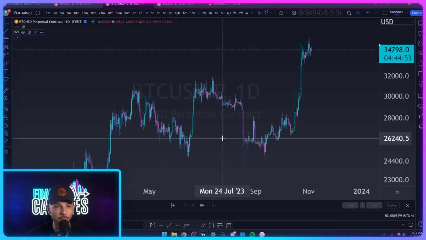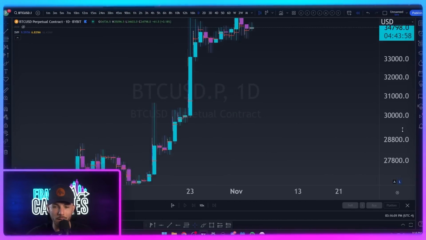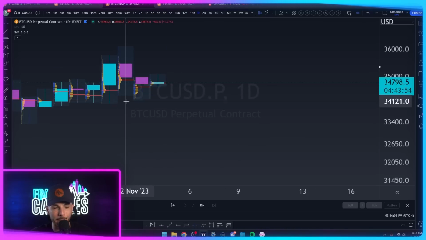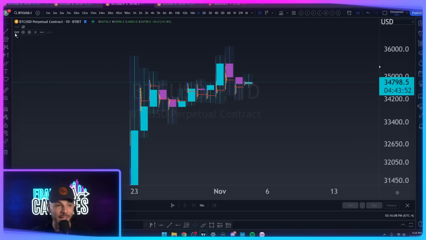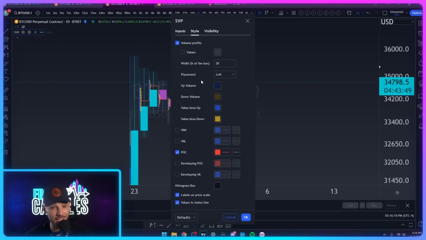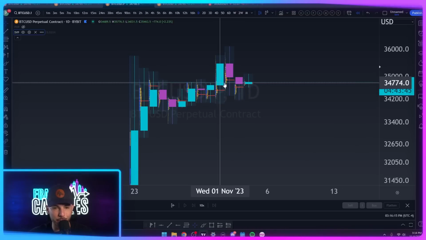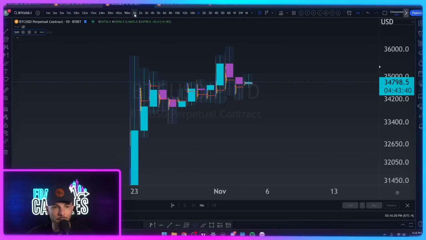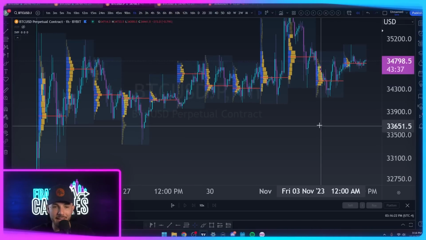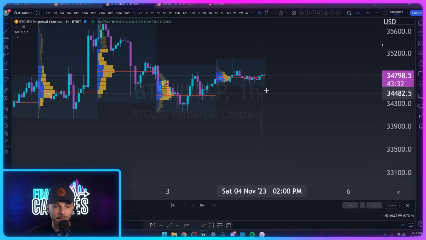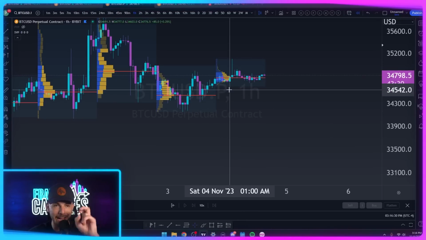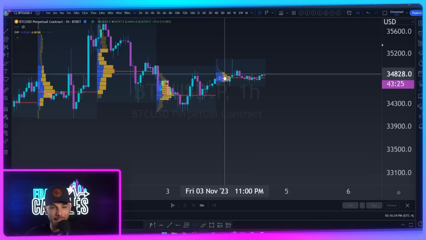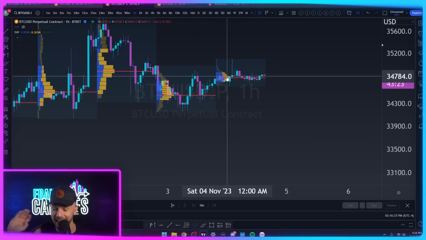So you're going to go ahead and click that once, and you can see here, if you're on the daily time frame, your volume profile is so small you can barely see it, but that's because the session volume profile is set to analyze the volume of each session, and when you're on the daily time frame, you're essentially just looking at each daily candle. But what I like to do here, guys, if you come down to a lower time frame, you can see that each volume profile gets a little bit easier to see, because on a lower time frame, you have a little bit more higher resolution, as I like to call it, and you get to see a little bit more of what's going on within that profile rather than just looking at that daily candle.